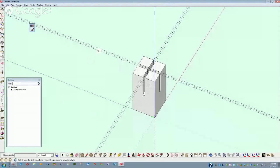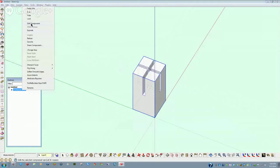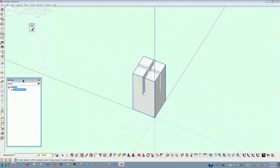Now I need to get rid of my guidelines first. Up here, edit, delete guides. And I will also highlight this, mouse button 1, mouse button 3 will bring up this menu. I will click and drag and get rid of those lines I put in first. Okay, unhide this one.